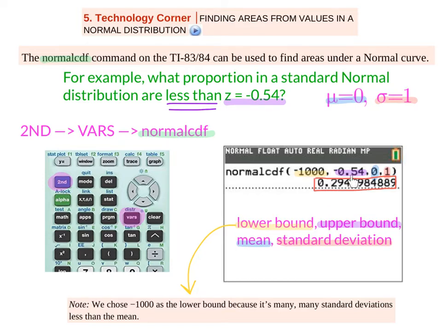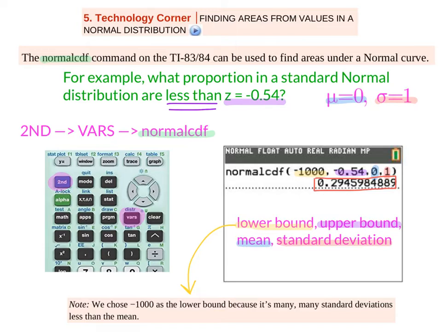So you pick a low bound, and then your upper bound is whatever that z-score is, if you're doing the z-score. It works the same for not z-score, but our z-score in this case is -0.54, and then you put your mean, which in this case with the z-scores is always 0, and your standard deviation comes last, which is 1. Now, keep in mind that you do have to add commas here if you're working with an older operating system, but if you have a newer operating system, especially if you have that colored TI-84, it's just going to have a list there and you just drop in those numbers. But either way, you put them in this order, you hit enter, and this is what we get.